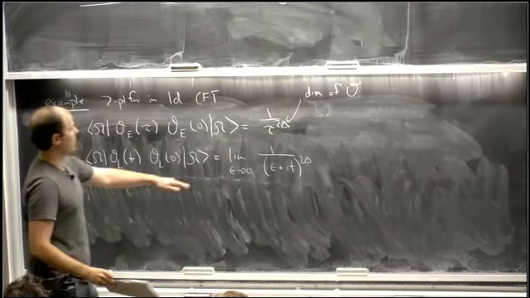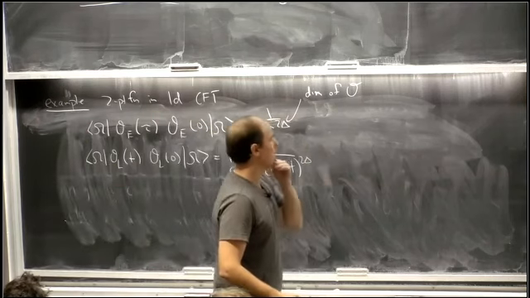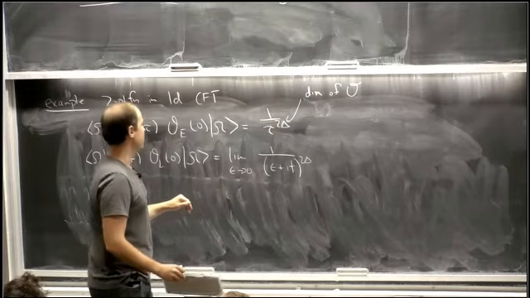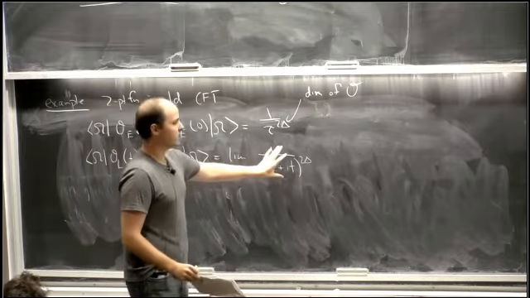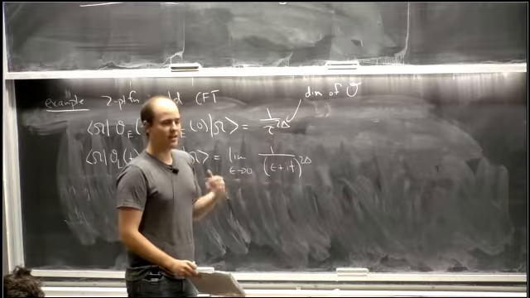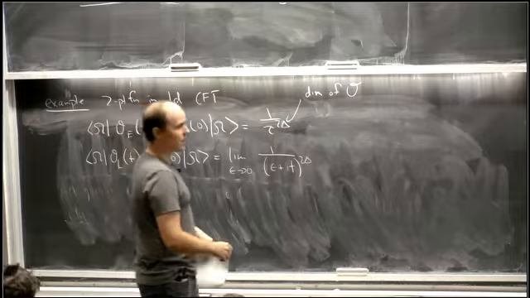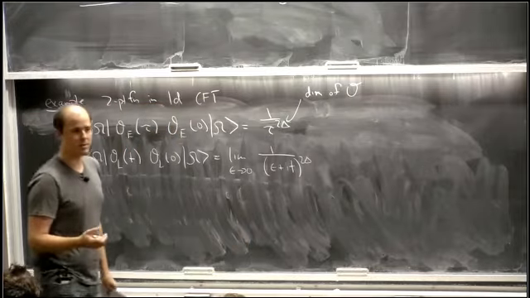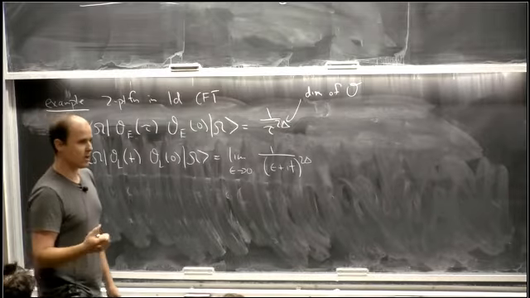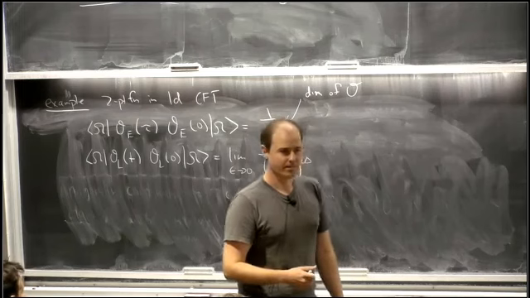And what this limit really means is something that was made clear in this exercise. This is really a limit in the sense of distributions. So that means that what you should do is integrate this thing against a test function in time and then take epsilon to 0. And that defines a distribution. Okay? And that's really the meaning of this expression. And indeed, whenever anyone uses the i epsilon prescription in quantum field theory, that's the meaning of the i epsilon prescription. Okay? You start with epsilon finite, compute everything that you want to compute, then you take epsilon to 0.